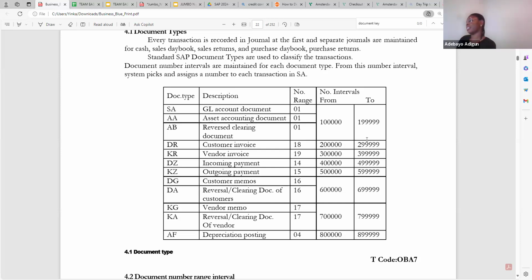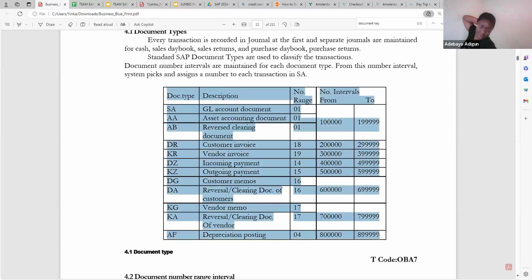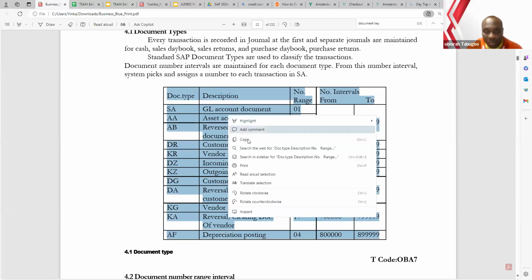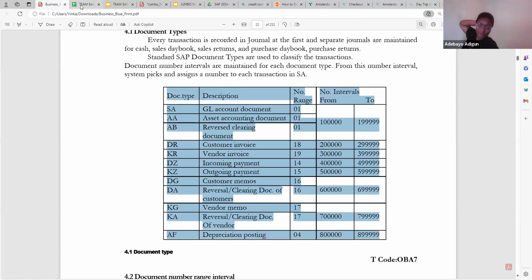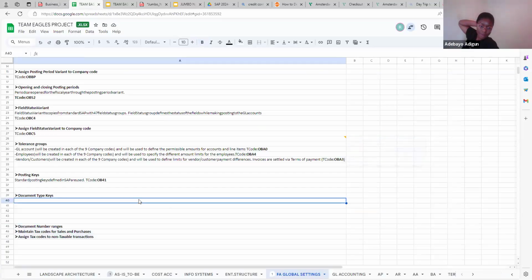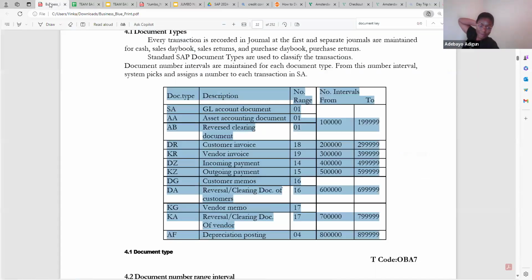You can just change the numbers a bit. So what do you do? Yeah, so maybe you can use from one, say, let's say maybe from 0.